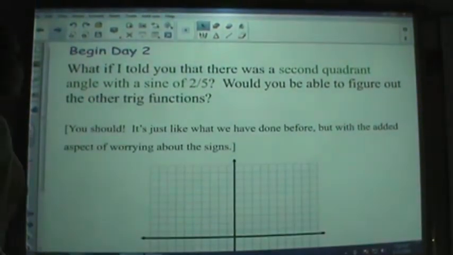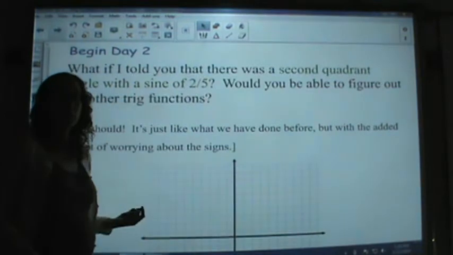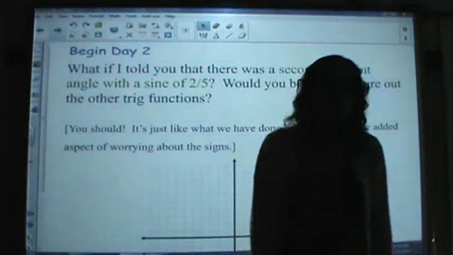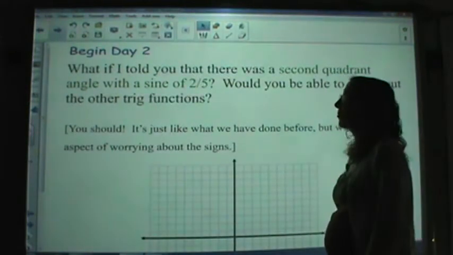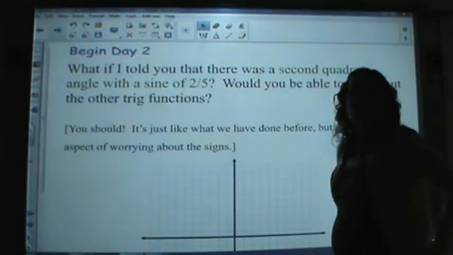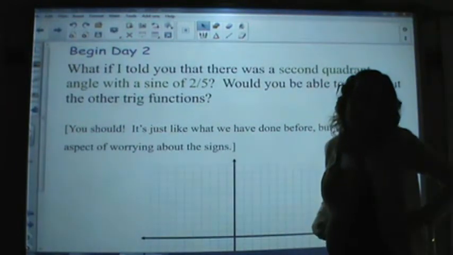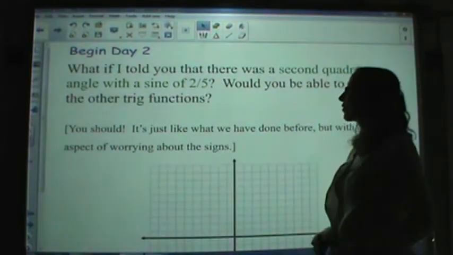So this is section 13.3, day 2. And we've got basically 2 ideas we're going to try and do, kind of 3. The first thing is kind of the easier part, and this will pertain to 2 homework questions towards the end of the assignment, number 49 and number 50.